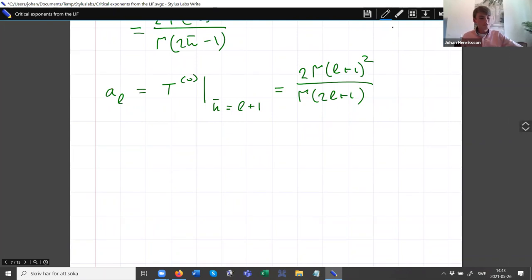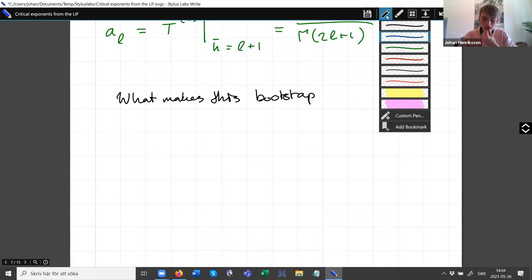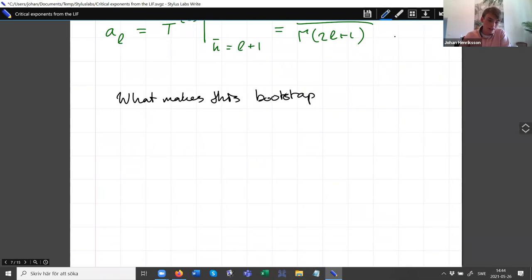Okay, so you saw one quick computation now, but now you might be worried, actually, what makes this bootstrap? After all, we just had a complicated way of finding a result we already knew. And the way I'm going to turn it into a bootstrap problem is to use the crossing equation. In particular, I'm going to use the crossing equation for the first step to try and evaluate the double discontinuity of the correlator. So inside here, I'm just going to replace the correlator by the crossed version.